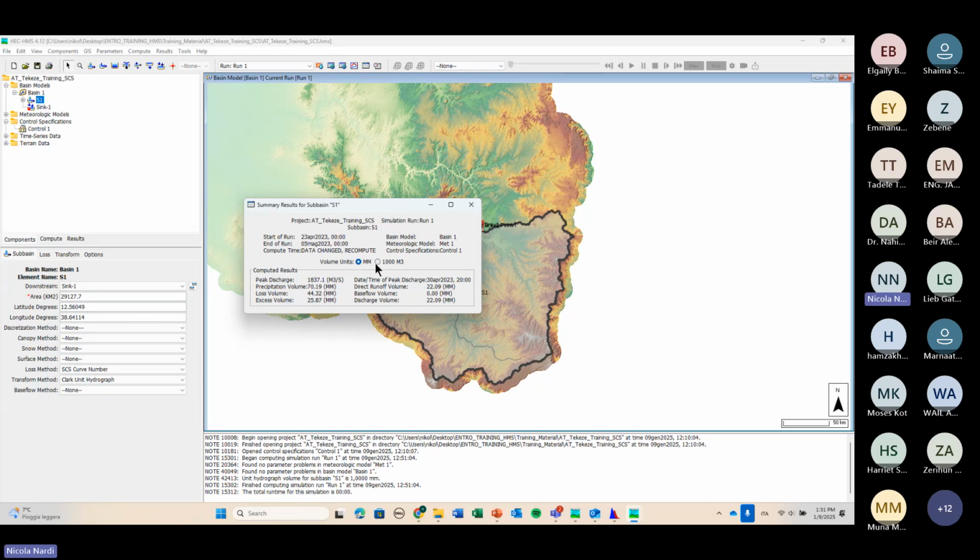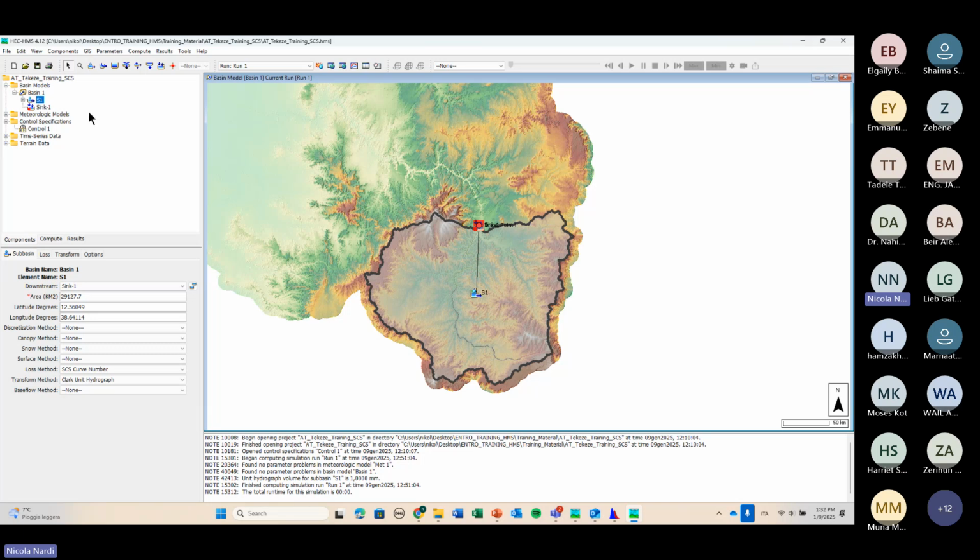Let's keep millimeters for the moment, it's not a problem. So I just want to show you how changing the parameters will influence these values: the total volume discharge at the breakpoint, and also the peak discharge, so the maximum flow, the peak flow of our hydrograph.